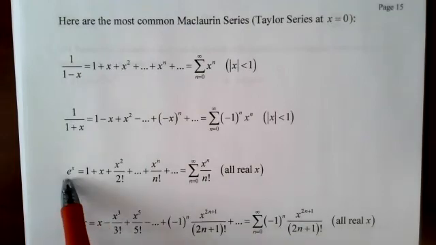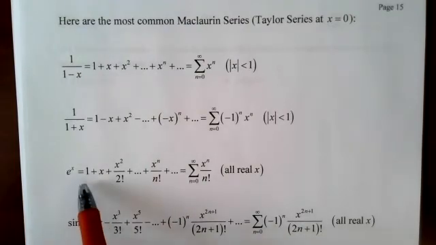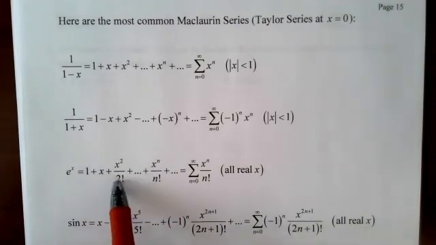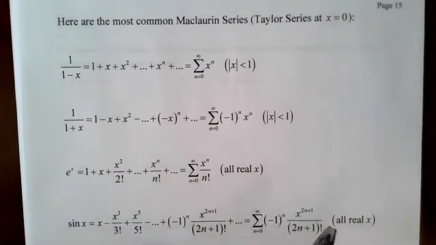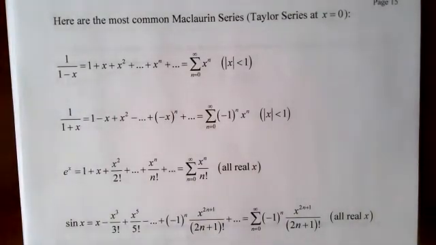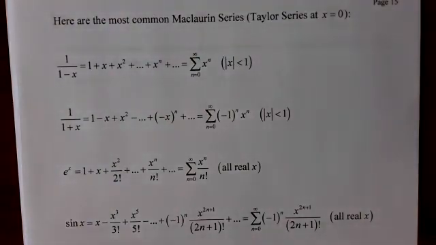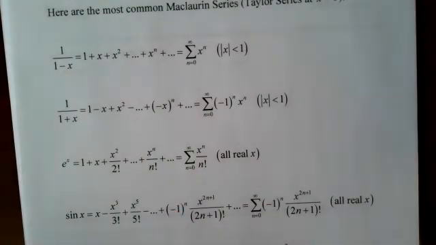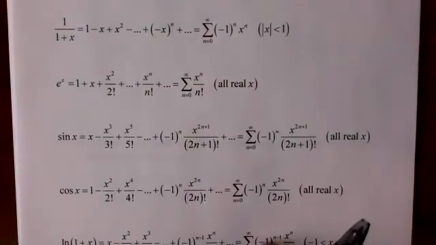E to the x. Don't ask me why, I find this very easy to memorize. 1 plus x plus x squared, that's third, and 0 factorial, 1 factorial, 2, 3, 4. Simple to write. Works for everything. Wonder why? Because it's got a factorial on the bottom. Way back in 9.3, we talked about which one grows the fastest. Factorial grows the fastest. So eventually these terms get to freakishly small numbers, which means we can sum them all up. Yeah, I agree. It's weird.